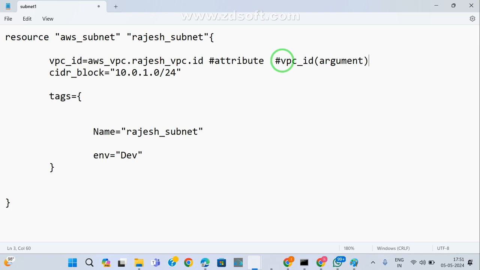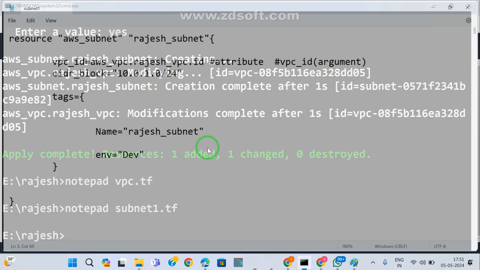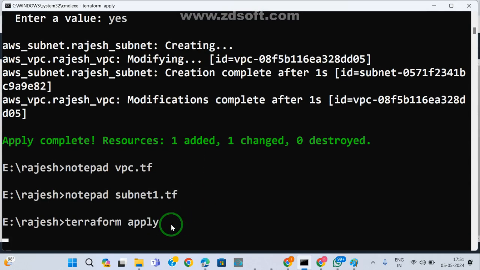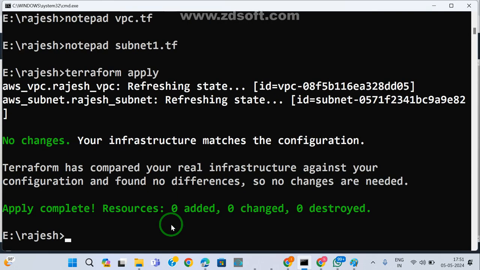You got the clarity or not? Am I clear or not? Tell me. Now, shall I go and check it once again? Is it really working or not? Now, click on save. Again, you need to apply. Terraform apply. Now it is saying 0 to add, 0 to change, 0 to destroy. Why is it saying that? 100% matched, right? Yes or no? Good.